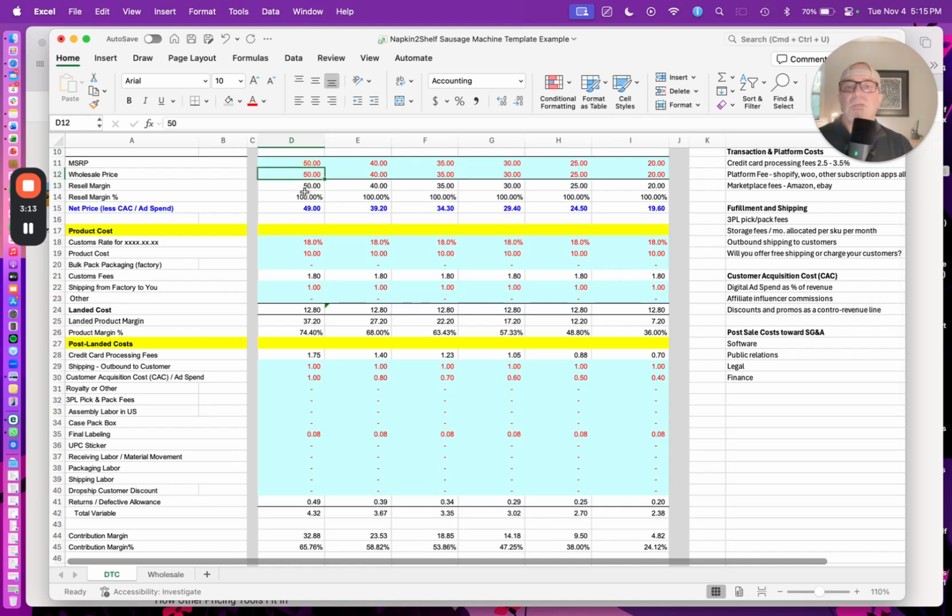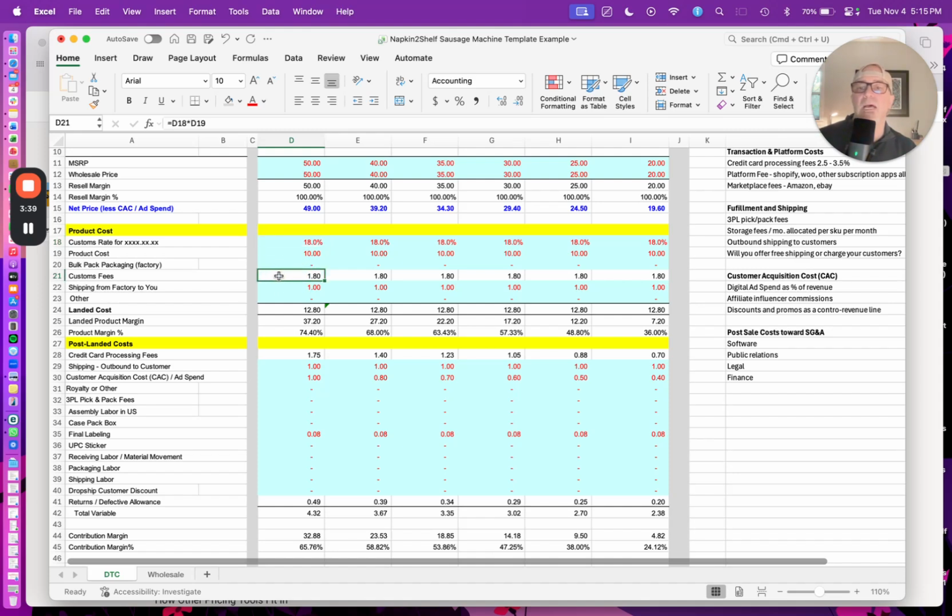50 bucks, you're selling the product for $50. Let's assume your product cost is $10. You're going to have customs. Right now, the average customs rate in the United States as of November 3rd, 2025 was 18%. Your product may come in lower or it might come in higher, but we're using 18% in this example.